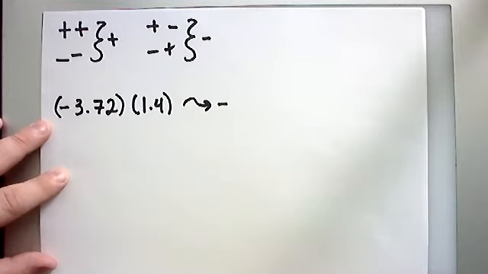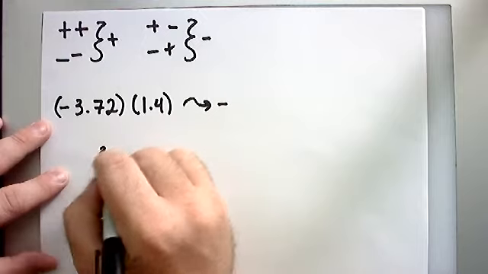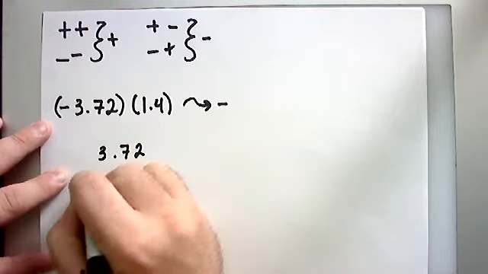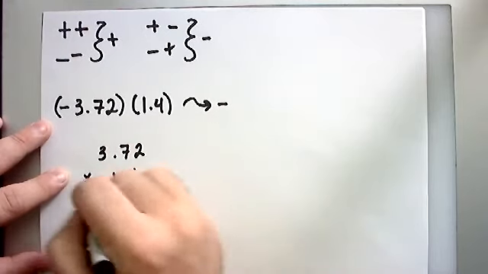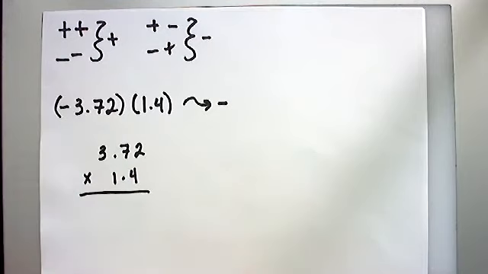How do you multiply with decimals? Well, you really don't until the end. The decimal doesn't come into play until the very end. When I set this up, first of all, notice I didn't even line the decimal up at all. When you multiply and divide, lining the decimal up is not required. It's only required when you add and subtract. So in that sense, multiplying has even less rules than addition and subtraction. You don't even need to line the decimal up.